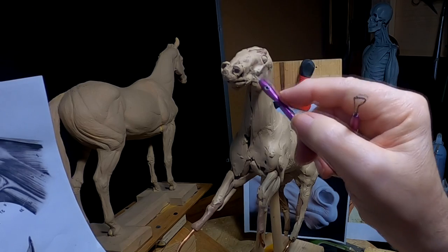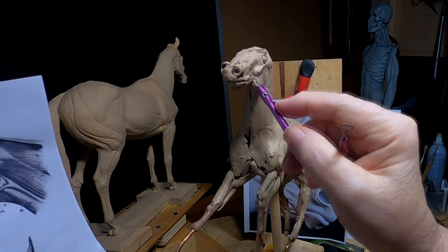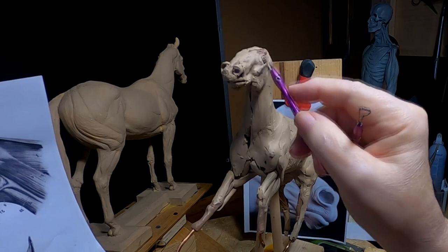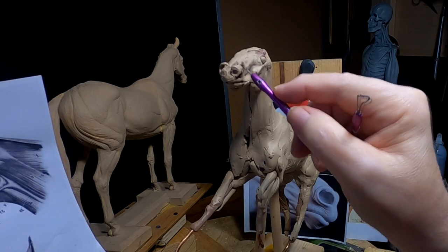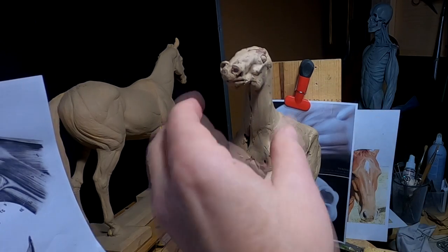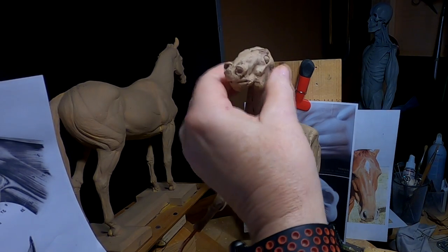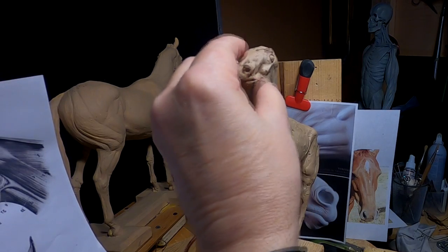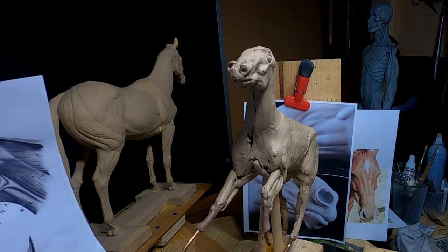Taking me an awful long time on these faces, or on this face. It might go faster on the next ones because if you haven't done a horse face in a long time, you have to almost relearn it again. But it's like bicycling. If you get off it and you don't ride it for a long time, you come back to it, you'll be okay.